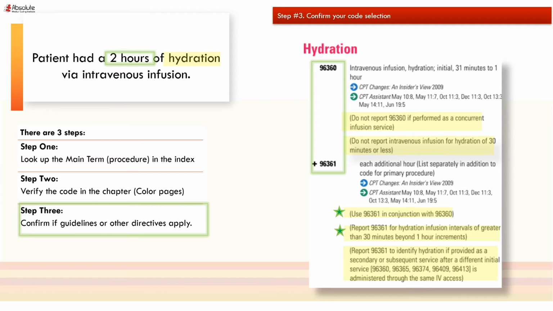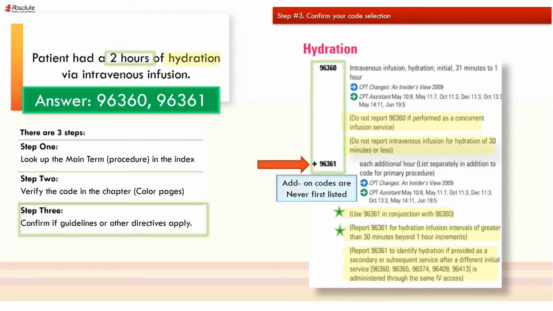However, let's not ignore this add-on code. What do we know about add-on codes? We know that we can report both of these codes together, and naturally you would probably report code 96360 first. However, I just want to let you know that you have to report it that way. There's no way that you can ever report an add-on code first. It is a general guideline. Add-on codes are never first listed. So the way that we would sequence this is very important. 96360 is going to go before 96361.